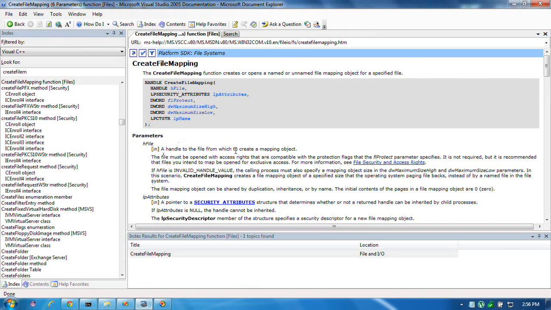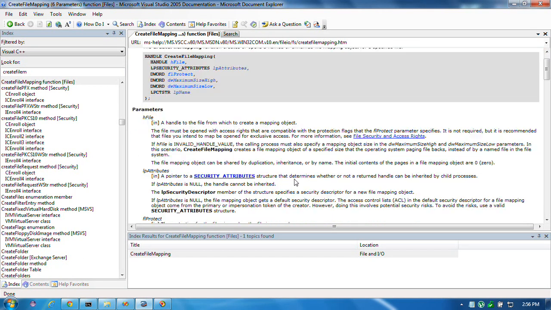Now, according to the help, if what they call the security descriptor, okay, LP attributes here, is null, then they go on, they speak in jargon, and then they revert to English, and it says, however, this involves potential security risks.